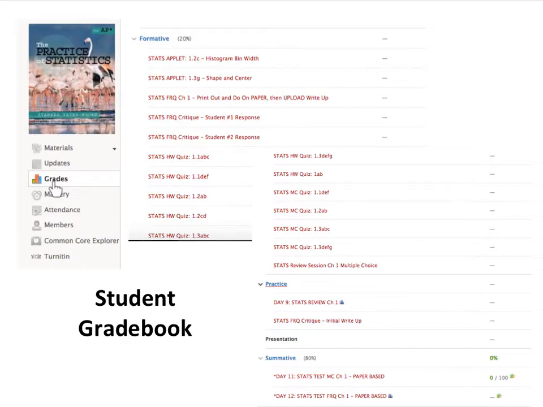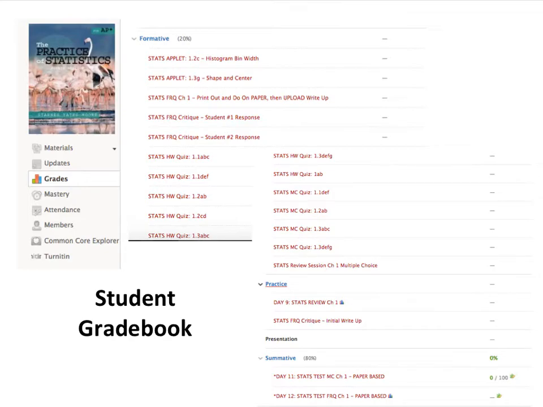Now students may have questions about what are your grades on certain assessments. All you need to do is you can click on this grades icon here, and it's going to list them by the category. So this one here is formative, which is 20% of your grade. Here's some practice categories which aren't graded, but they're activities you did. For example, the chapter review or your initial free response write-up that you did. And then there's the summative category, which will basically show your multiple choice and free response tests. And here it's 80%. Now if you look back at the formative category, this is actually alphabetical and not in sequential order, so you might have to dig around and look and see where your assignment is.